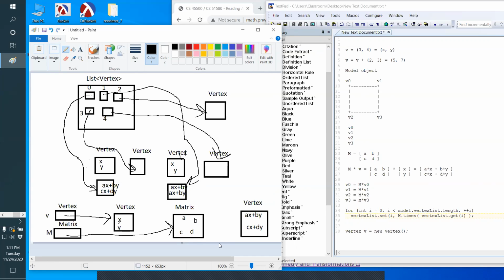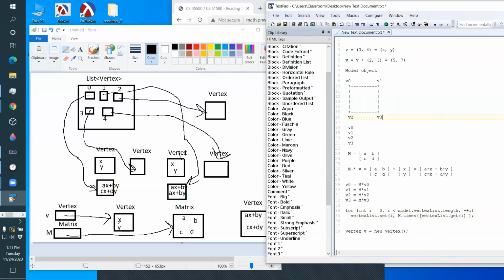Okay. And then you walk down this whole list, and this vertex will be used to create a new vertex. Then the reference from this vertex will refer to the new vertex. This one will probably get garbage collected. Then this vertex will be used. If you look at this formula, you're using the current vertex.